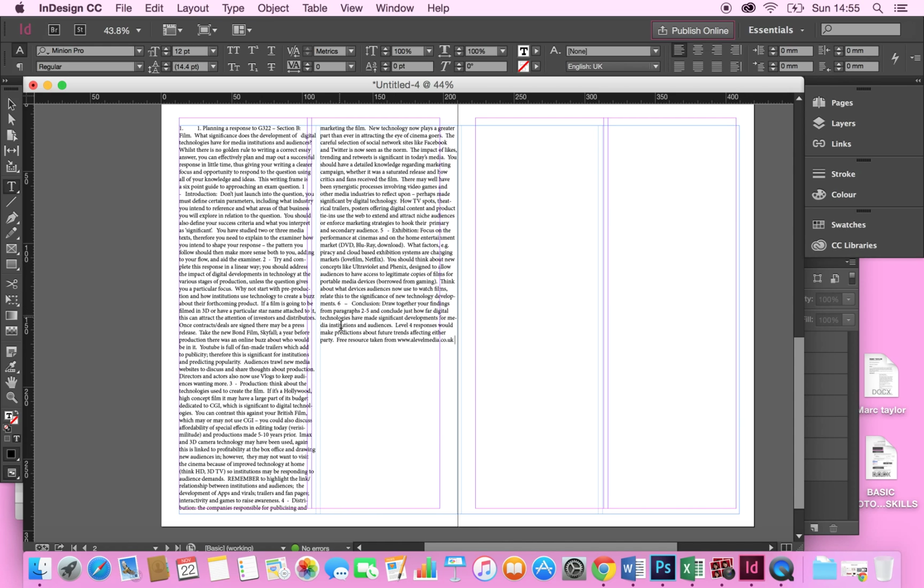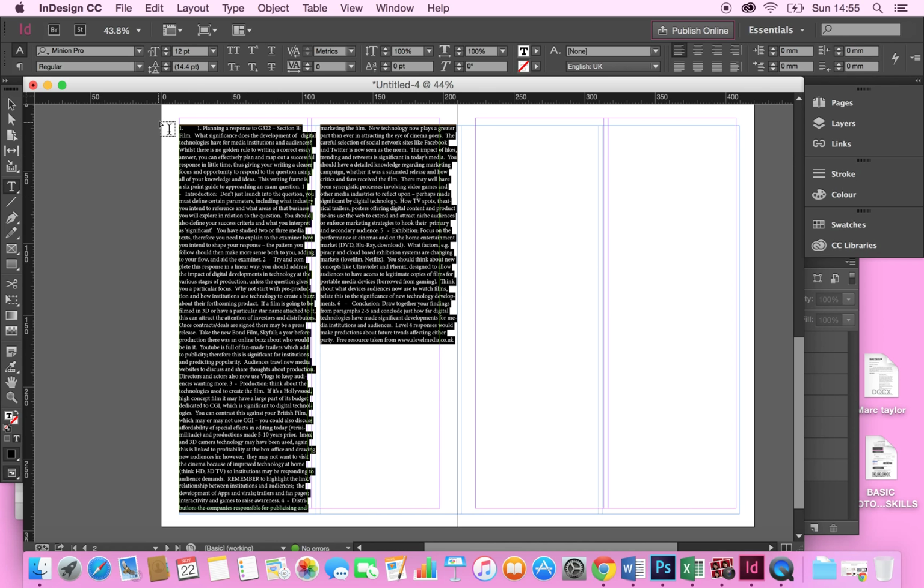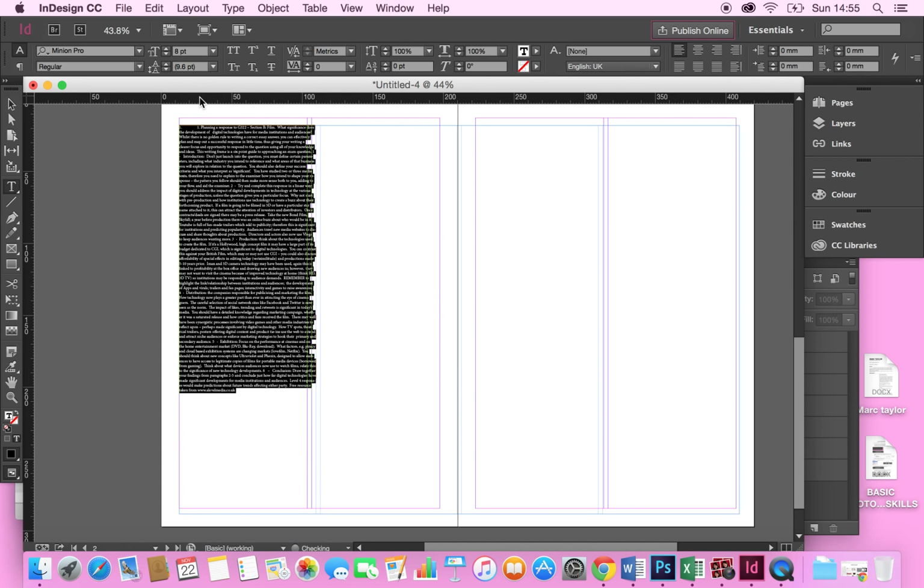So once we've got to this stage, you may also wish to change the size of your font. So highlight your font, and up here you've got the sizes. Remember we said 8 or 9 point, but you can see automatically that text actually shrinks. You must make sure you've got enough text to fill 2 pages.